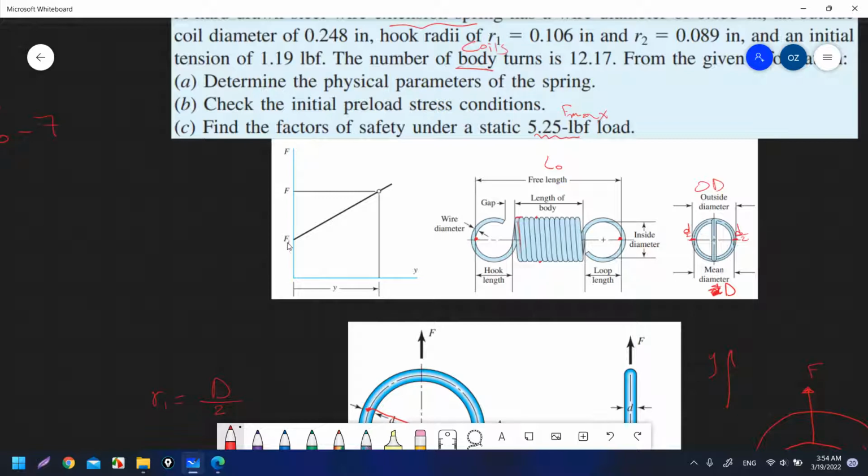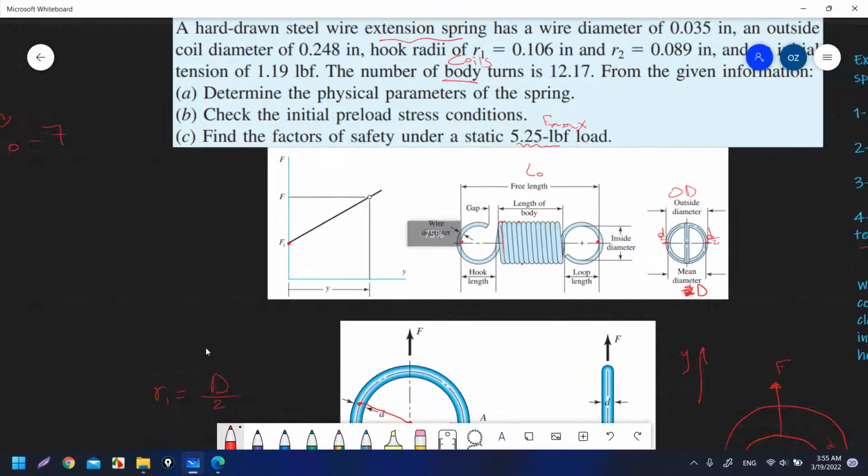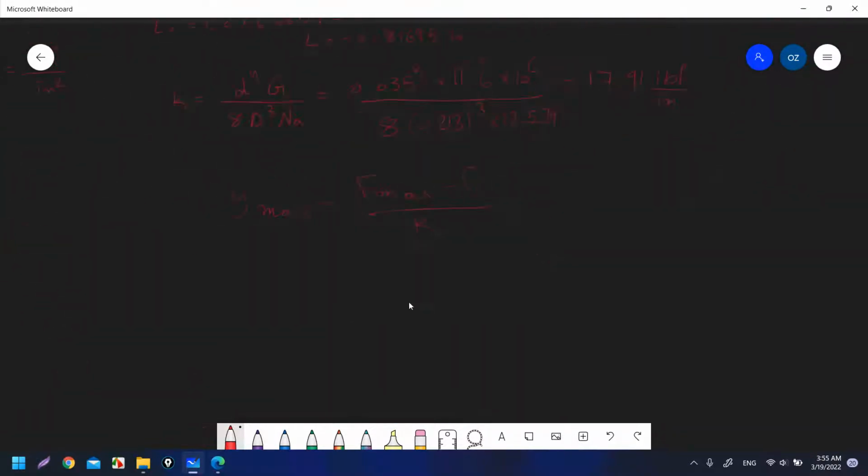So if I apply a force that is already equal to this force, the spring will not expand, will not be tensioned, or will not move or deflect, because I didn't exceed the Fi. So in order to have a deflection, I have to add a force more than Fi, the initial tension, and my starting point will be from Fi. That is why we subtract Fi from our force.